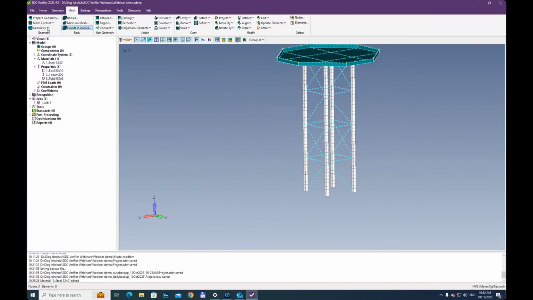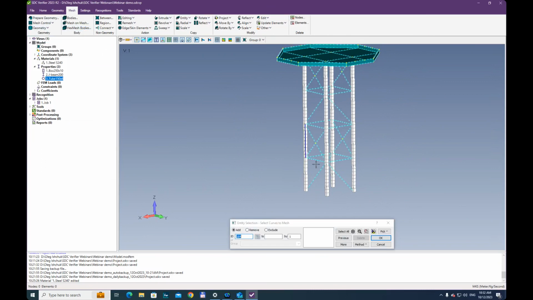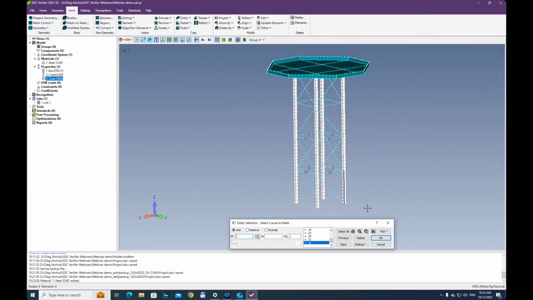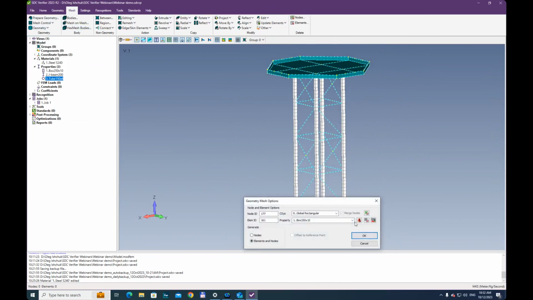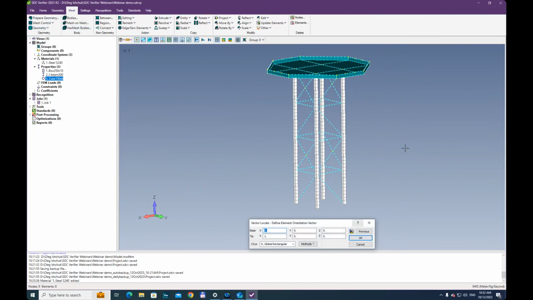So we go to these floors, we go again, geometry, surf. I'm selecting all of the stages that we have done here. Let's leave this for now. I'm pressing OK, and I'm selecting the property I-beam 200, defined, OK, and vector. This is something that I would have to adjust because they are perpendicular to each other. So I need to define Y for some and X for the others. So I'll do that once again.